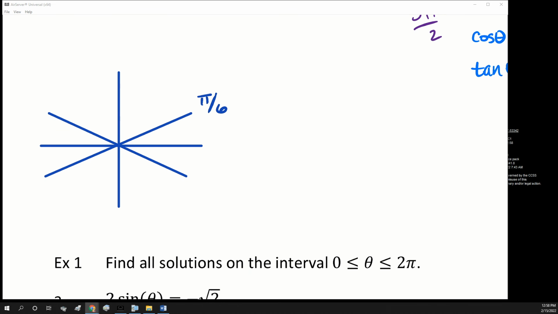All right. Do you guys know what pi over 6 is in quadrant 2? It's pi over 6 less than pi. So that's 5 pi over 6. This one is pi over 6 more than pi. 7 pi over 6. And this last one is pi over 6 less than 2 pi. Very good. To me, that's the most difficult one to remember. The next one I'm going to do is the easiest one to remember.